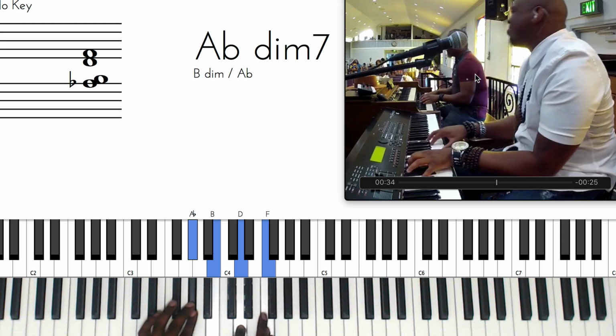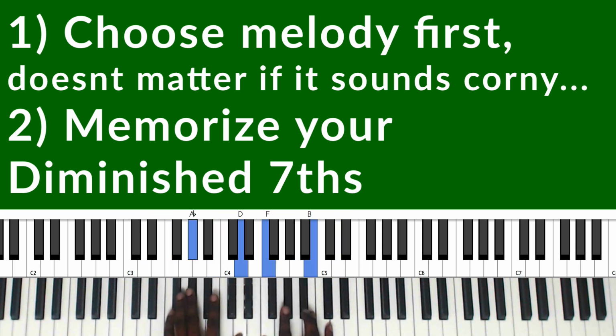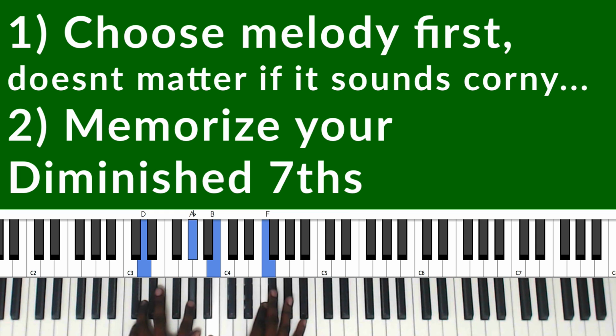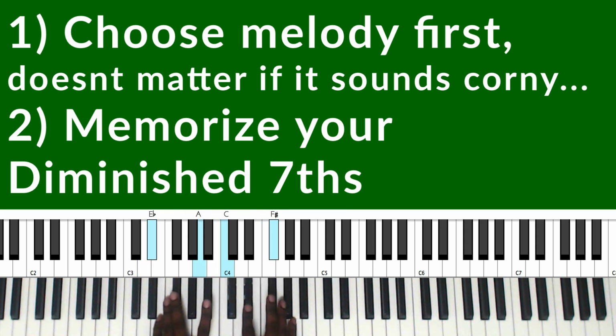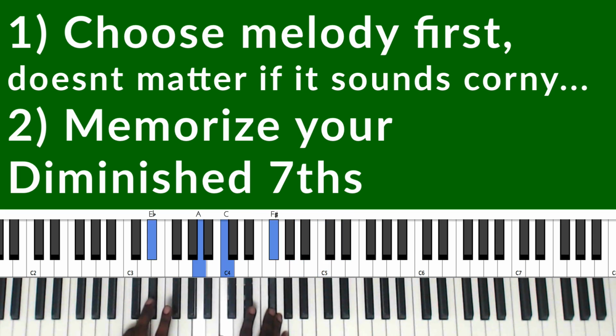You want to memorize all your diminished seventh chords by playing your diminished seventh, taking that second note from the top, dropping it a whole step, and then just practice all your diminished chords this way. Alright, so this way at least when I need them, I have them. So if you're not able to, because the way I was doing it just now, when I was saying the top note and calling the diminished chord out, if you're not able to just hit the diminished chord, given whatever top note you need, you should be able to hit a diminished chord.